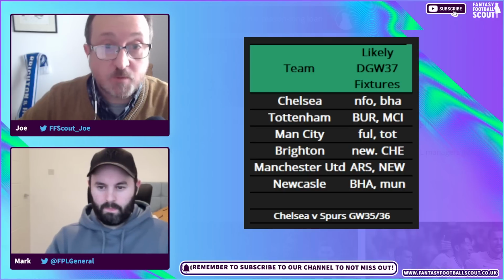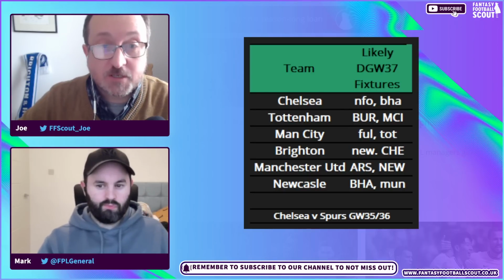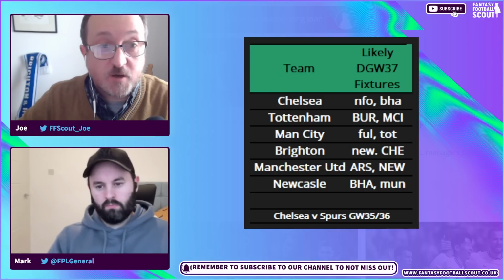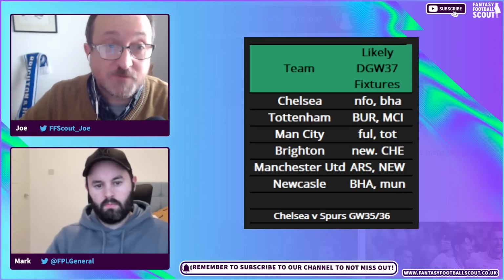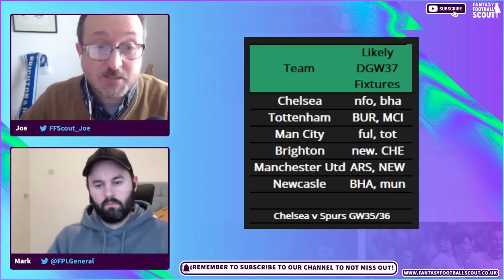You want to be sort of preparing for these fixtures, really, if you're going to be bench boosting. And for those like me who's using a wildcard in 35-ish, obviously this is what I'm looking at. I'm focusing on these teams. But I don't want to miss out on Arsenal because they've got a good game week 38 fixture. I don't want to miss out on Mo Salah either. So I think Salah and Saka may stay.